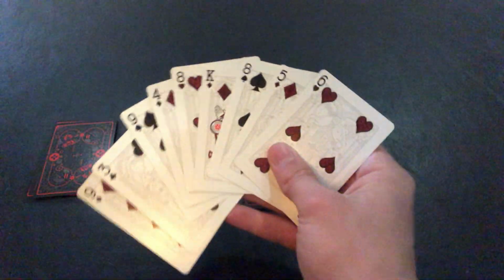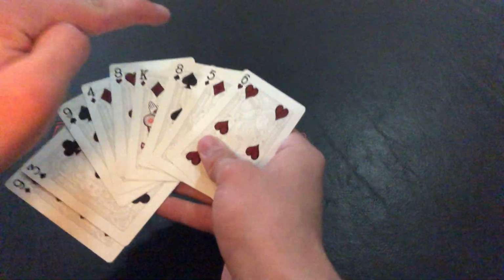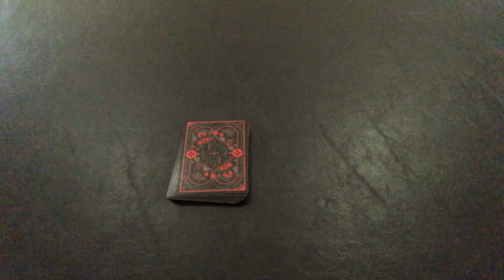No matter what happens, it will always be the 7th card. So you can see 1, 2, 3, 4, 5, 6, 7th card, there it is. And once again, take that pile, set it on top of the other 2. Now you have to remember that their card is in the 7th position in this packet of cards.